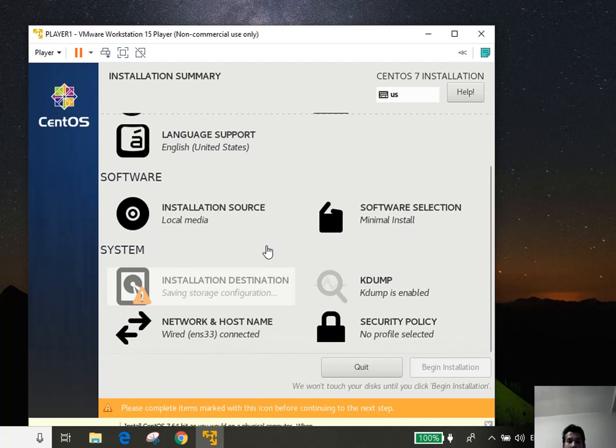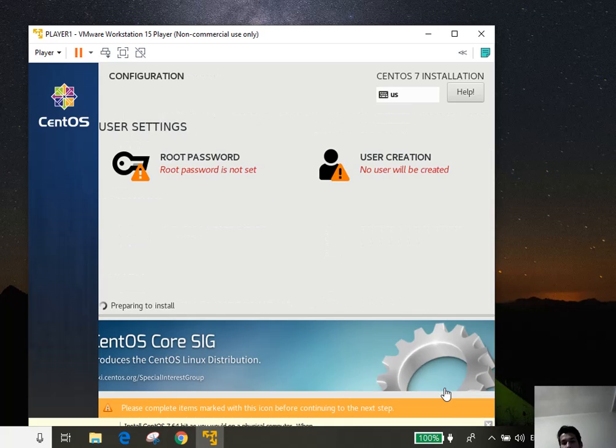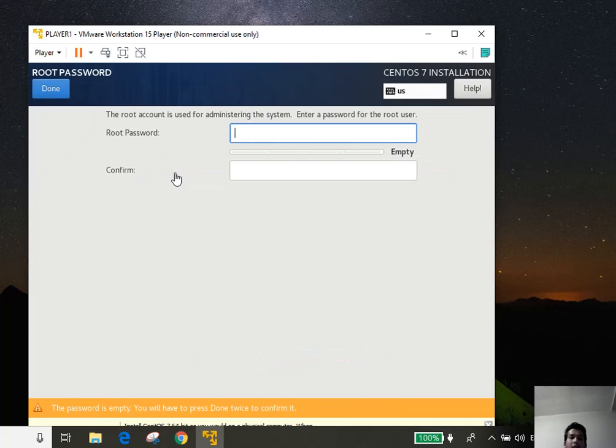Once you are done with everything, that check mark notification is gone, right? So we are ready to begin the installation. Let's begin. In the meanwhile, we need to create the password for the root as well as the user creation. So let's go for the root password.